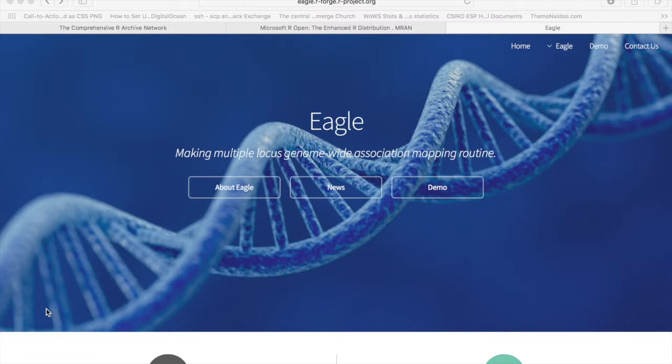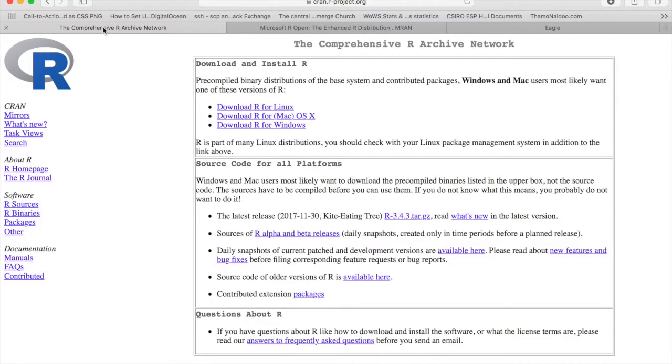So let me show you probably what's the most standard way, and I've actually got it loaded in my browser. Let's go together to the CRAN website. If you type CRAN into Google, this is the website that it will take you to as its first hit. Not very spectacular, I know. Statisticians are very humble, aren't they? You look at this page, you think, this is a very humble looking page for a bit of software that's so impressive. But the nice thing is that everything associated with R can be found on this page, including how to install R for your system.